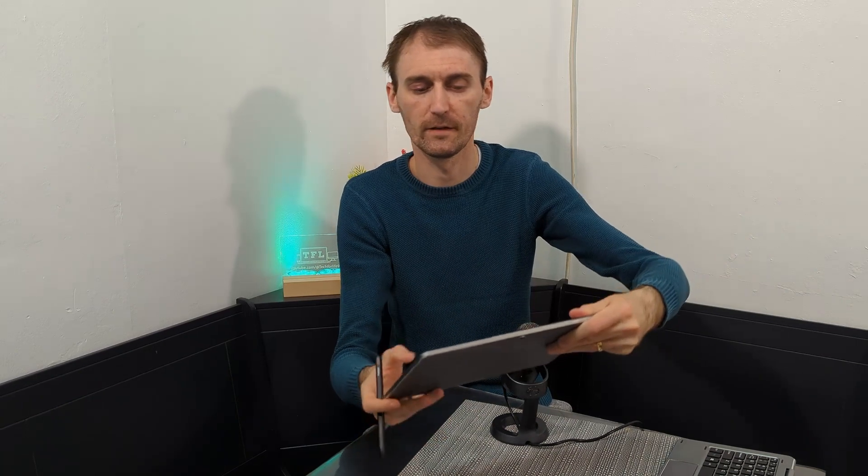The speakers are not the best, but they're not the worst on this device either. I'm going to play a sample from my YouTube audio library so you can have an idea. You do get two speakers — one on the right and one on the left. The speakers are not that loud; that's probably the only minus. But you can connect headphones or a Bluetooth speaker and then the problem disappears.